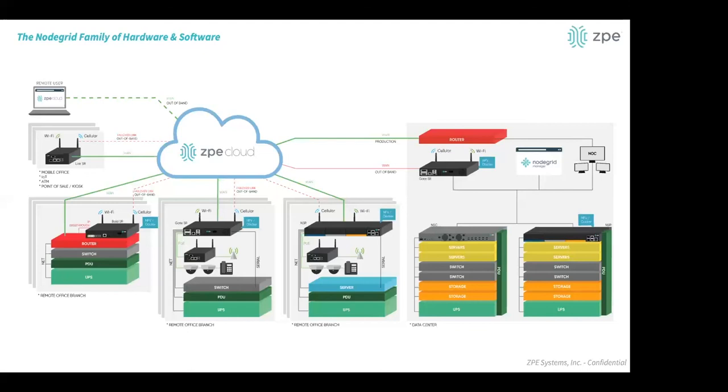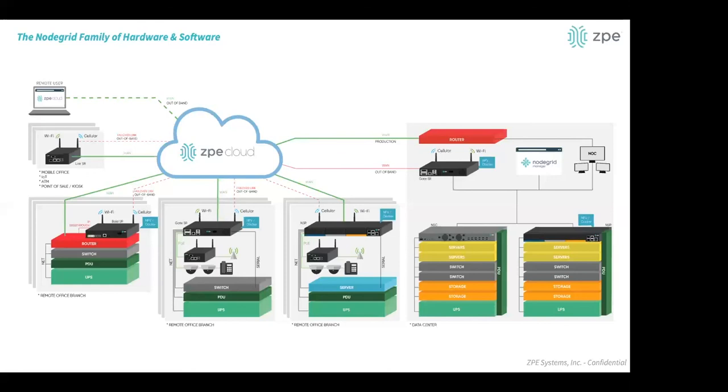Again, every appliance can support the full set of capabilities. So then in your data center, you can scale that up. You have support for your central access through your NOC. You get your events and the alarms. And then typically what you find in your data center is some form of a VPN concentrator or something like it. That can be your own dedicated system, or you can utilize a Nodegrid solution for that as well.